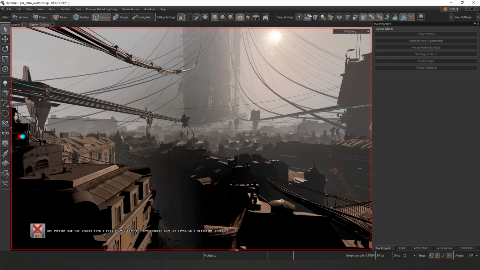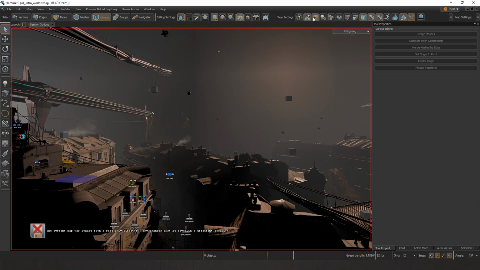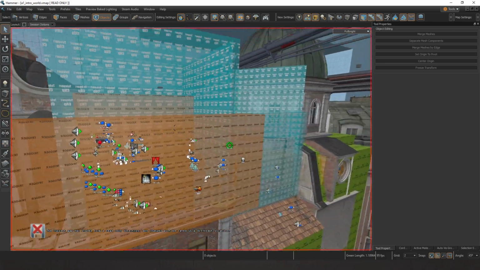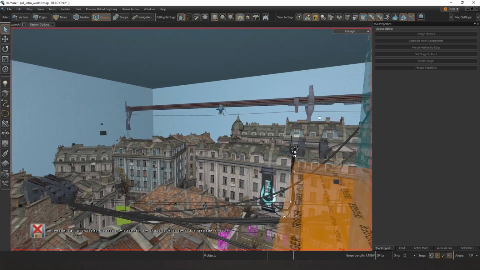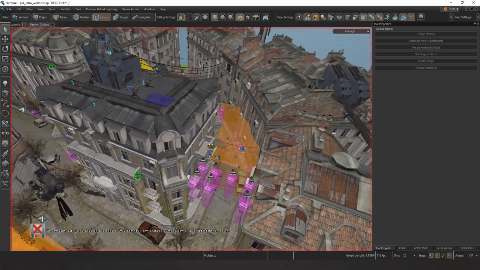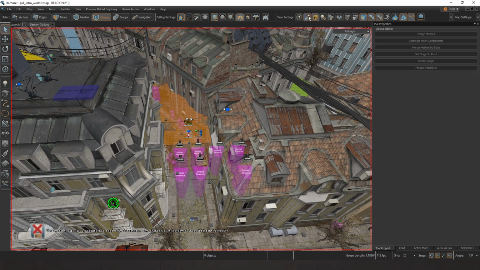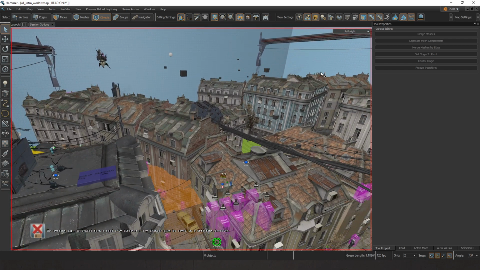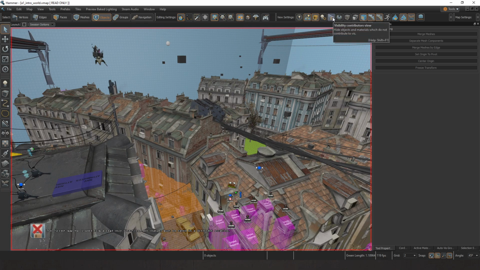I also want to show you, if you re-enable the entities and you enable tool materials here, you can see that these are the tool materials, and this is really the heart and soul of the level, because this is kind of telling the editor what's really going on. So I wanted you to become acquainted with these three things. These are important. And then lastly, I'll just get into this here, which is visibility contributors.